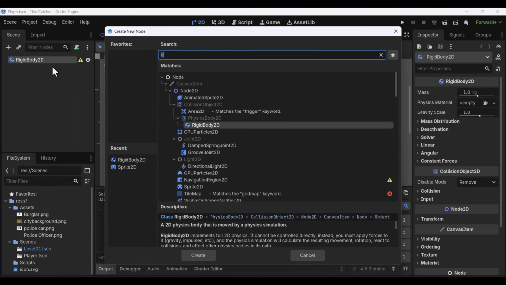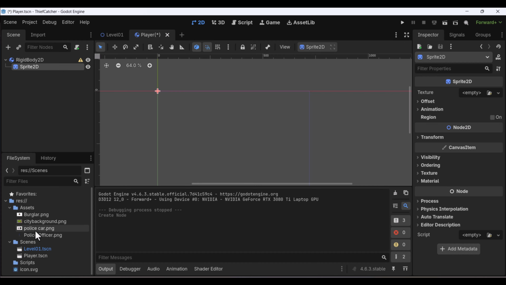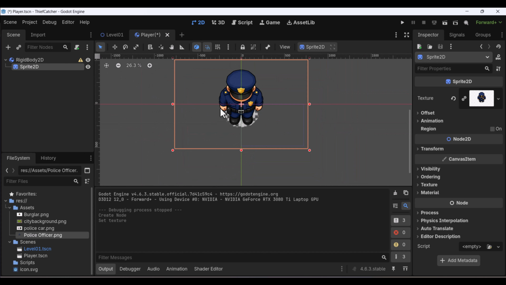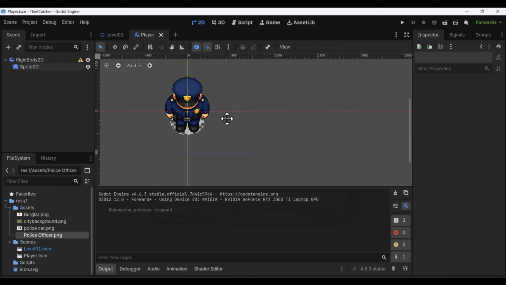If I right click on this, I hit add child node and I go to sprite, and then I go to sprite 2D here, I can actually add my police officer. So let's see, here's my police officer PNG. And it looks like there's some shape missing and there's some stuff going on down here. And if I press play, this will play all of my scenes together. So you're going to notice like nothing has happened yet, right? So we have to actually save this scene. And if we press play, we should now see my character.